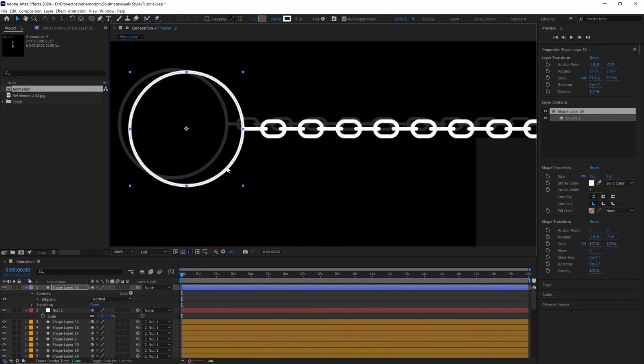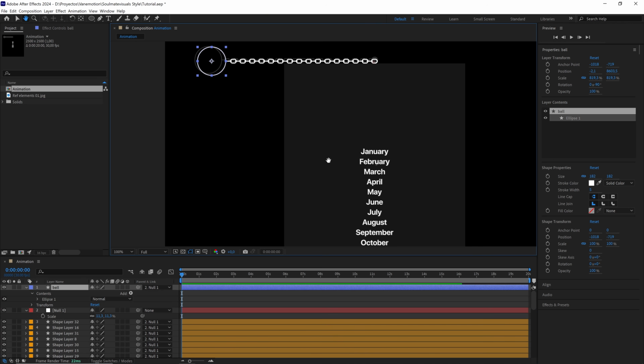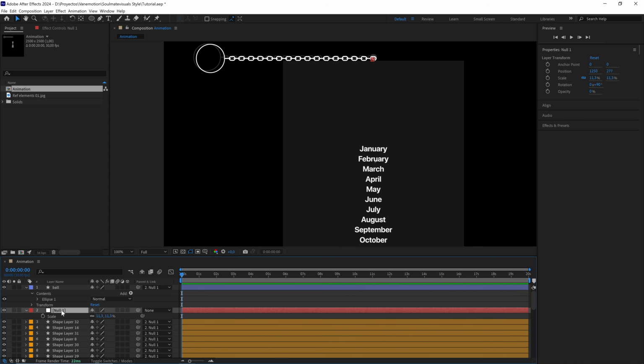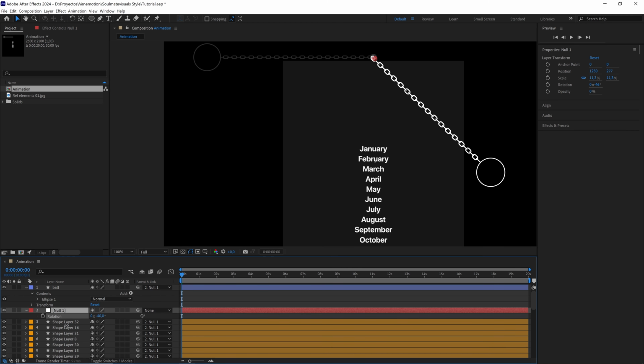We position the layer correctly, rename it, and parent it to the null object. This is how we create this wrecking ball, which we'll use later to destroy the month names.